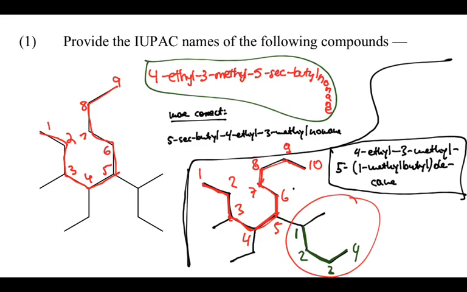Okay, good question. But for now, let's say we ignore the prefixes for alphabetizing. So secondary butyl is just the same as butyl. Tertiary butyl is just butyl again. It doesn't go with T. It goes with B. All right, pretty good. That was a good example. You learned something. We go to the next one.